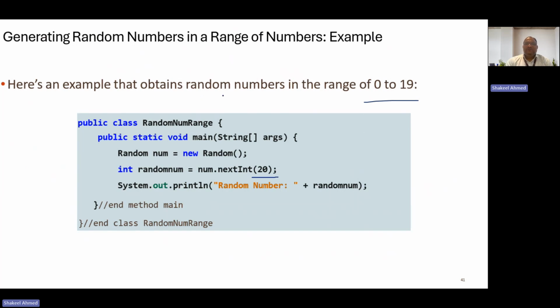Here's an example that obtains a random number in the range. You are having an integer random number to be generated here. Maybe you want a random number to be generated up to 100, so you can write 100 here. Generally in a dice game, you know that dice games have a fixed set of numbers. So you can simply say the numbers that you want to generate, specifically how the random numbers can be used.